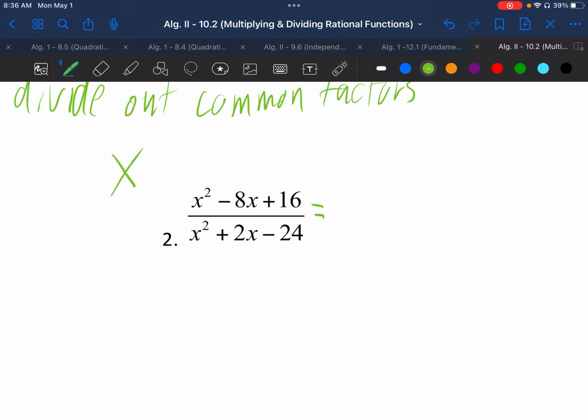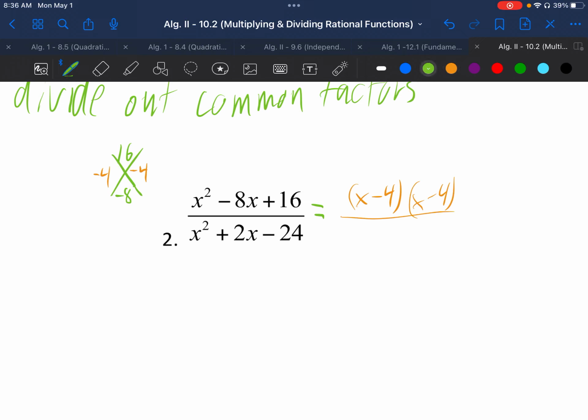I make the puzzle for that, and I put a times c, 1 times 16 at the top, and b at the bottom, -8. We say two numbers that multiply at the top, add to the bottom. That'd be -4 and -4. A is a 1, so we can use our shortcut and do the variable, number, and sign from the side of the puzzle. And the same thing on the other side of the puzzle for the other parenthesis. X minus 4, and these happen to be the same.